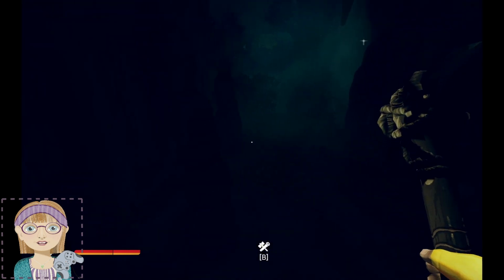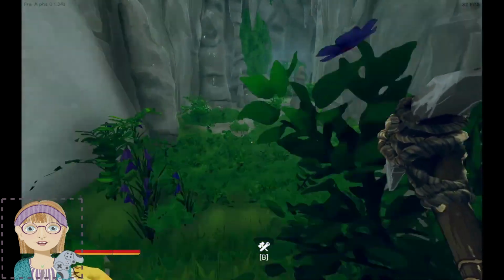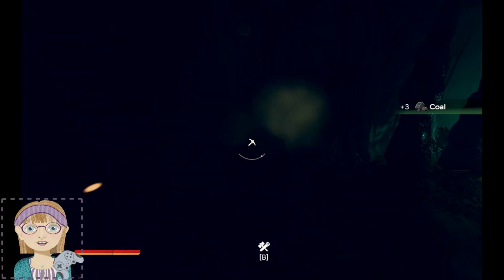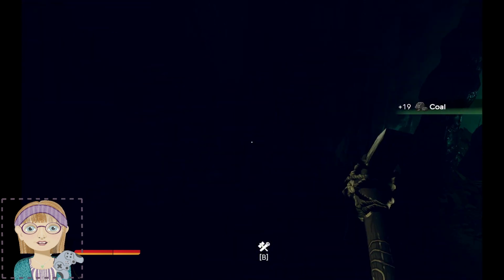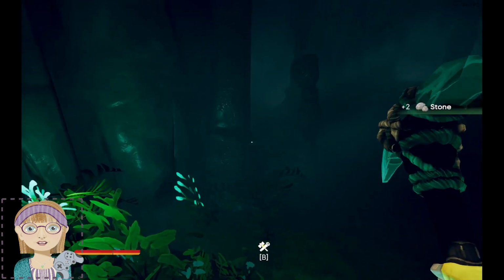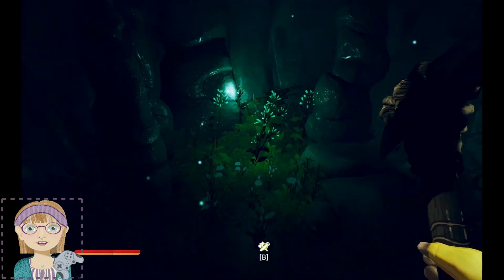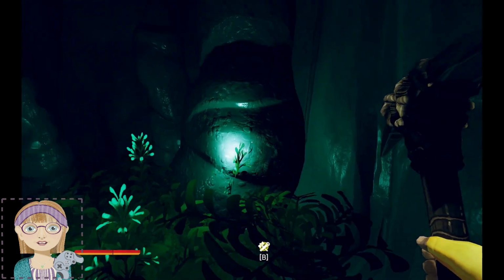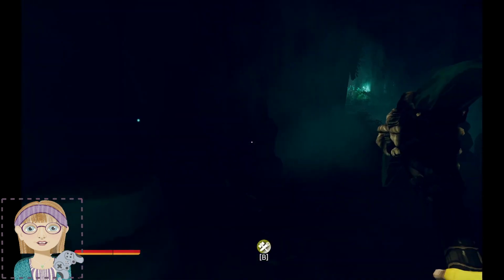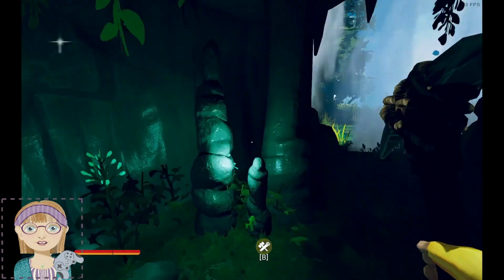This cave is very dark. It goes to different spots. I think there might be more than one opening. Okay, so now that one didn't go anywhere. And that one goes out to the water. Okay.